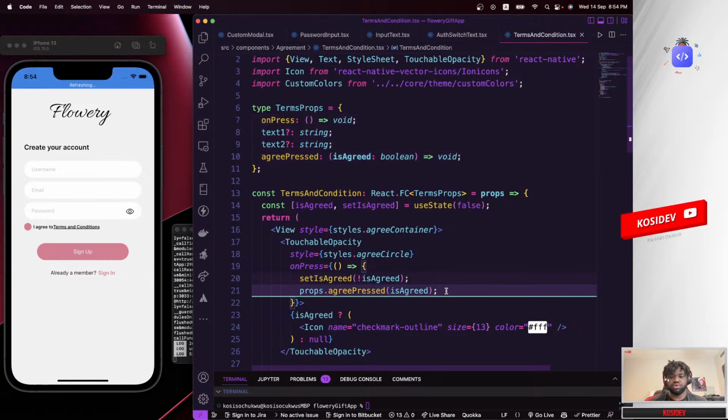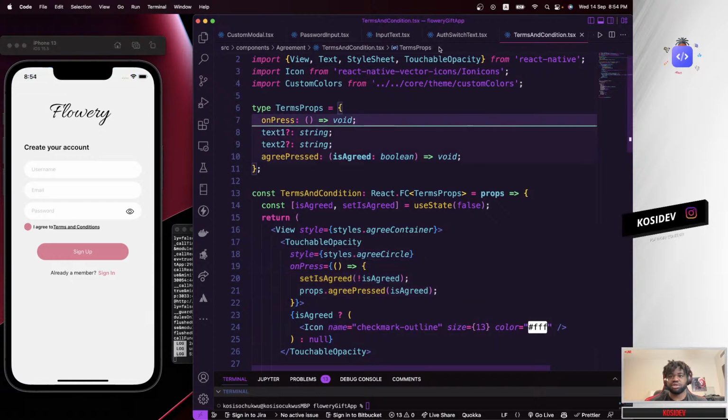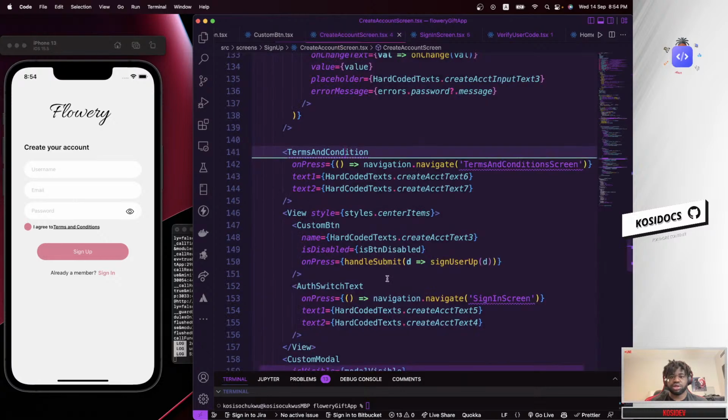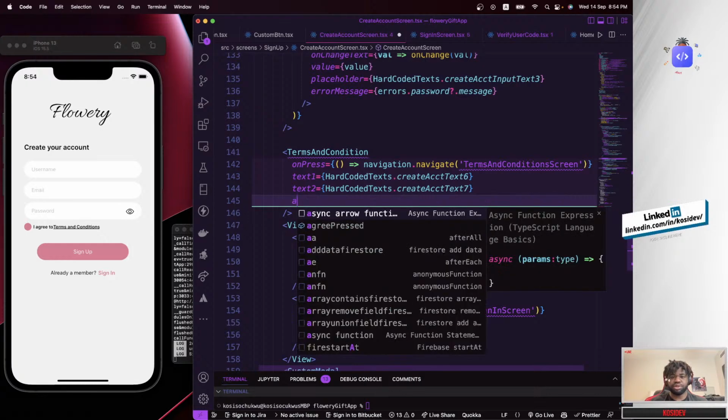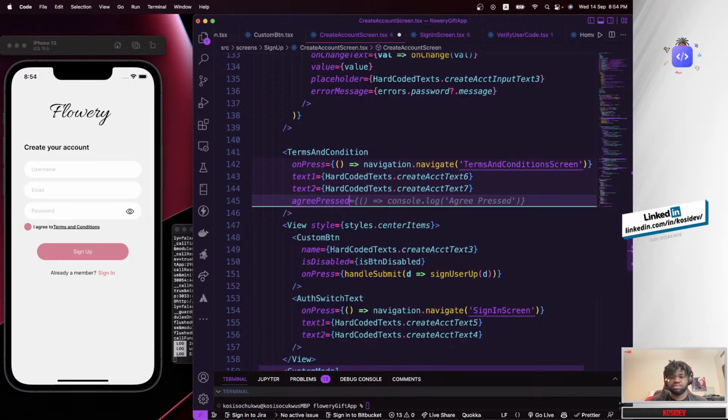We could actually test this out. So let's test this out. In our create account screen, which is somewhere here, you can see this is throwing an error. I will need to add the agree pressed, which is a function.